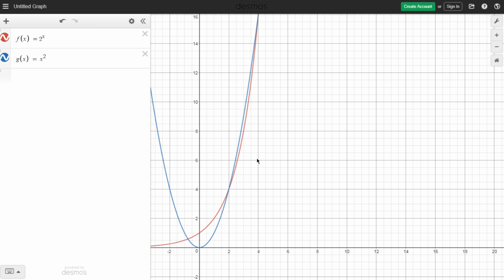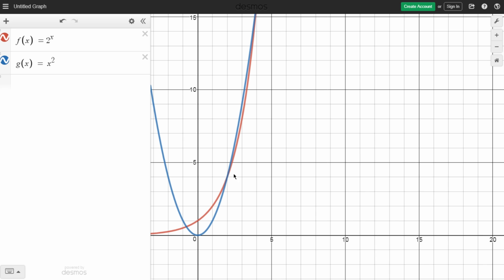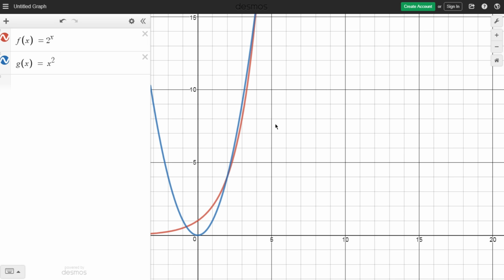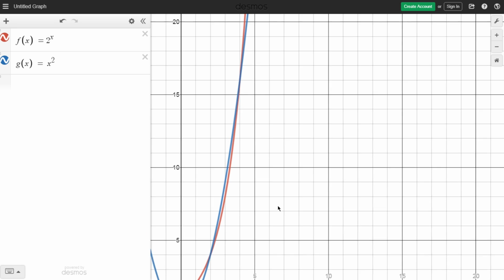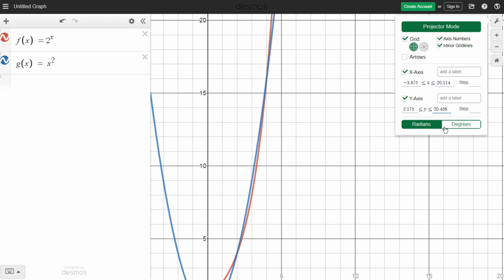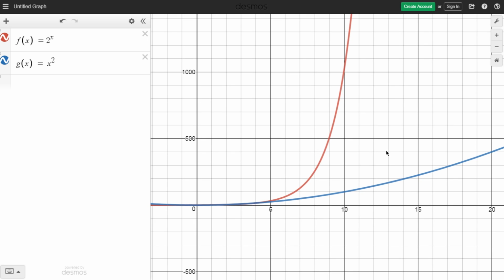So if we were in this range over here, between 2 and 3 in terms of the size, if the string was of length 2 or 3, then the exponential one's better. Maybe it's better not to use the memoization in that case because it's taking up extra memory. But if we keep this going, and maybe I'll adjust the y-axis to show us more of this, what we find is that it doesn't take long. By 5, they're pretty close, all things considered. They're actually not that close. This one's at like 32 and this one's at 25. I guess they're pretty close. Anyway, the point is, it doesn't take long. By 10, there's a stark difference.